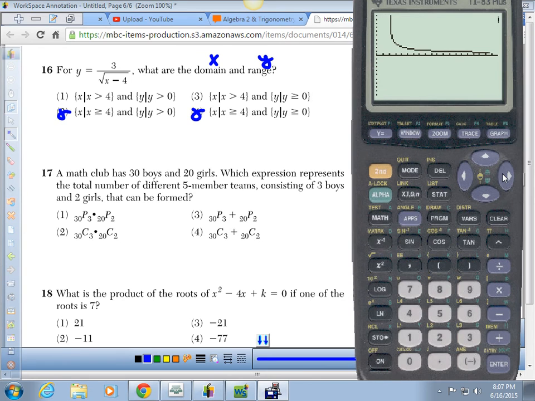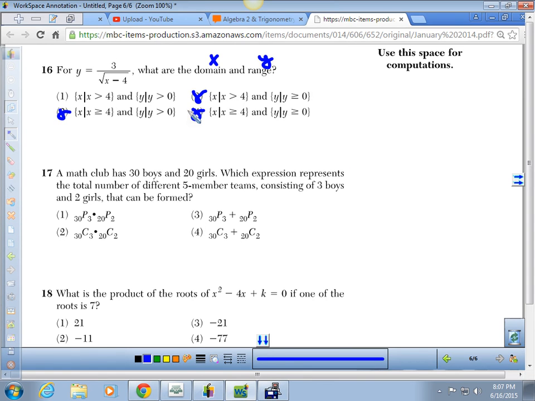The only way that expression could be equal to 0 is if my numerator was 0. Was my numerator ever going to be 0? Numerator is never going to be 0, so it can't be equal to 0. So that allows me to cross off which other one? Choice number 3. Choice number 3 is out. Okay. So x is going to be greater than 4, y is going to be greater than 0 on that one there. Whenever you got domain range questions, the easiest way to take care of those is looking at them graphically.